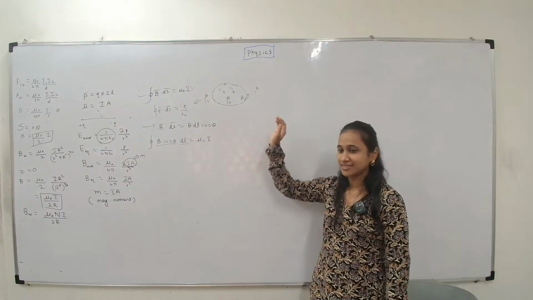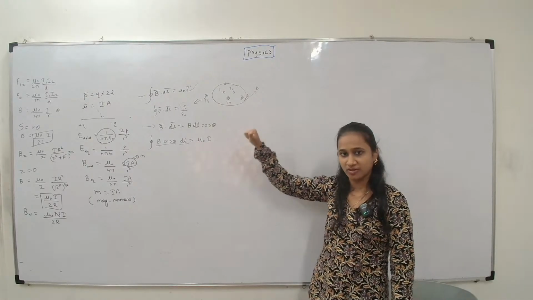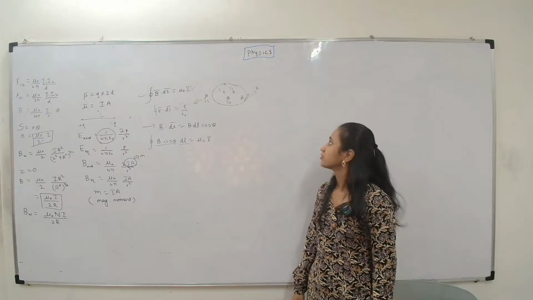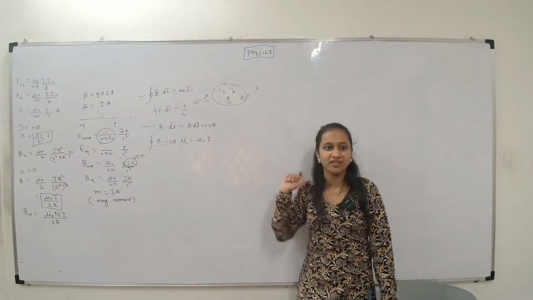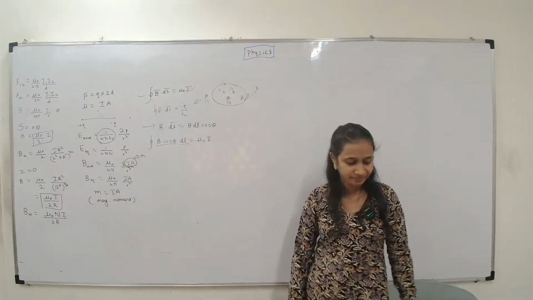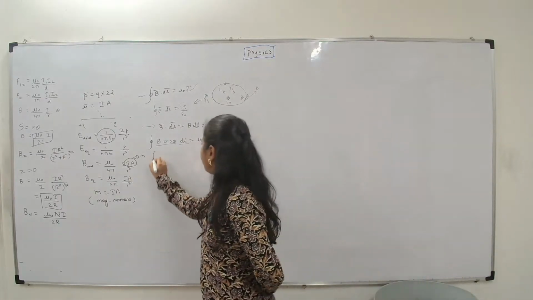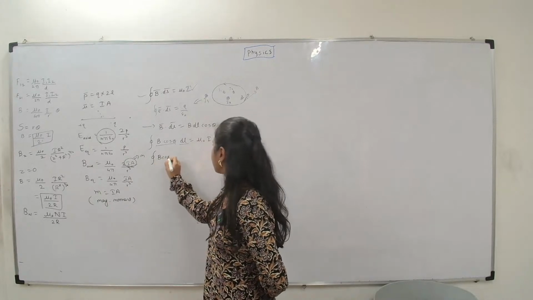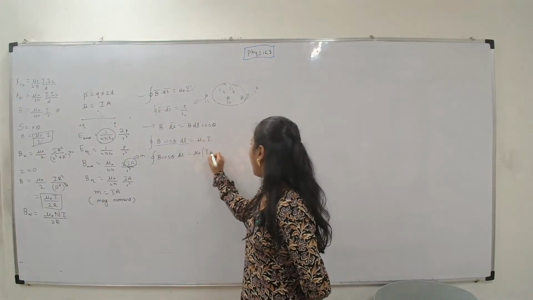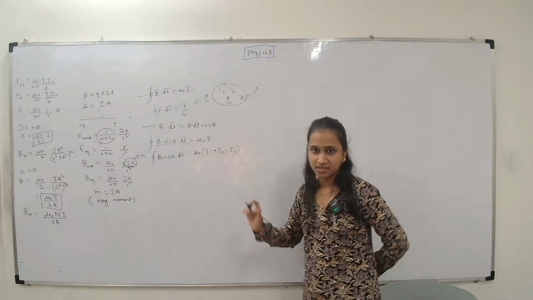So curl your palm in the direction of the field. This outstretched thumb is giving you the direction of the current. So जे करंट या थंबच्या डायरेक्शन मध्ये आहेत ते पॉझिटिव्ह. कोण कोण आहेत या डायरेक्शन मध्ये? These two. So I1 and I2 are positive and I3 will be negative. कळालं कसं ठरवायचं? So it will be integration B cos theta dl is equal to mu naught into करंट कुठला कुठला येणार आहे? I1 plus I2 minus I3. समजलं? This is the net current.